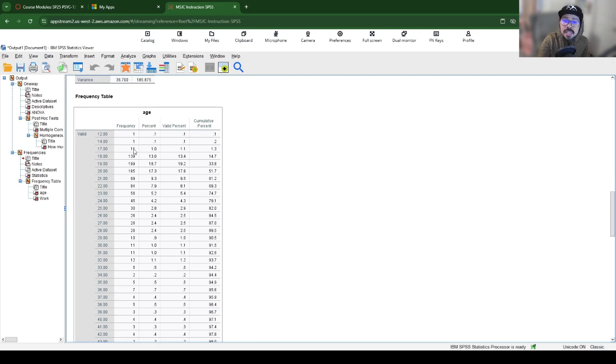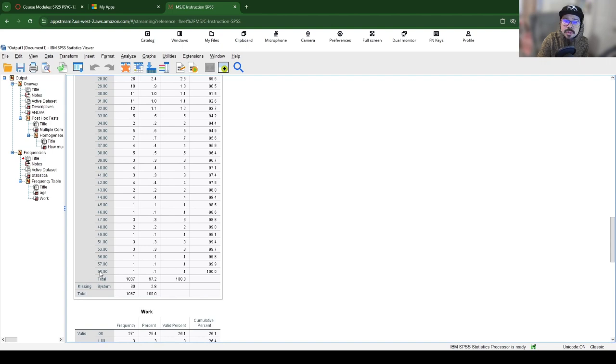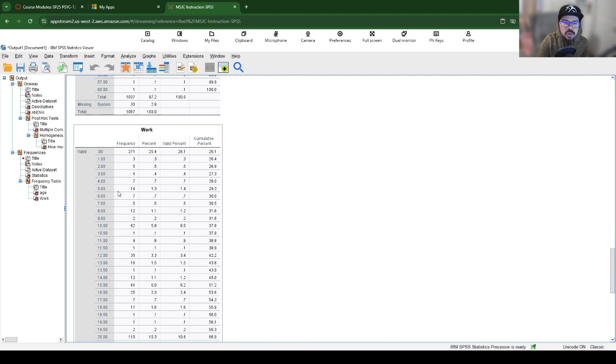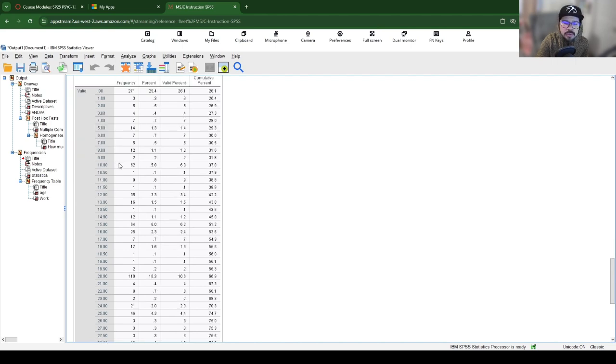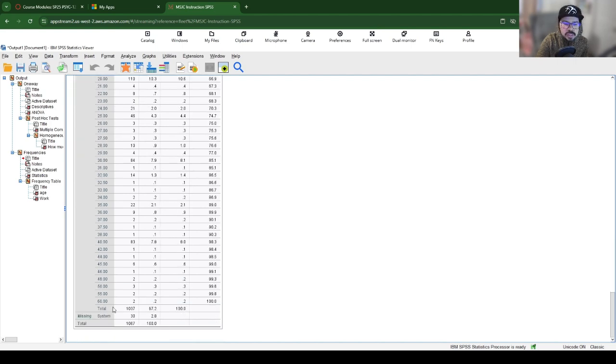Notice that with the age variable, I'm going to highlight that our youngest person is 12, our oldest person is 60, and I want to emphasize that because in the paragraph for Pearson's correlation, you do want to incorporate the range of values. Here for work, we have people who are working 0 hours in a week all the way up to 60 hours in a week. So again, make sure you're highlighting that as far as the ranges for your variables.